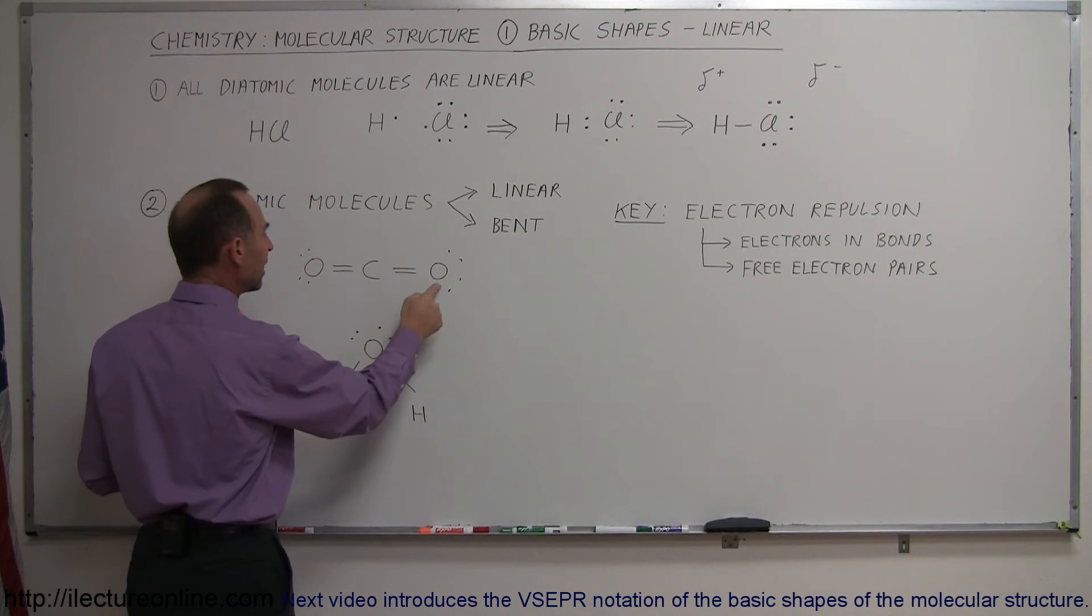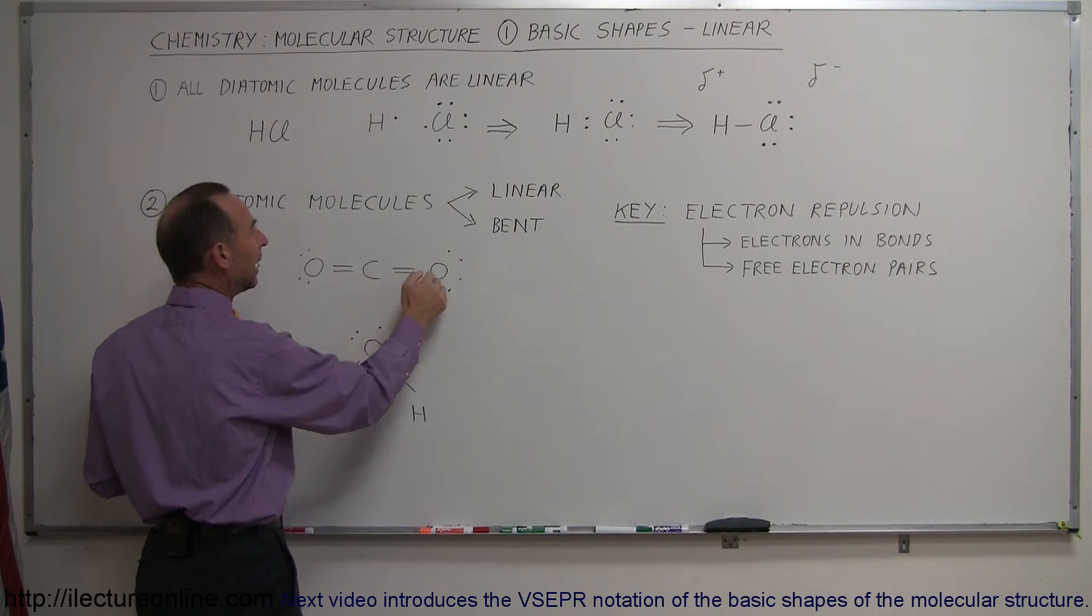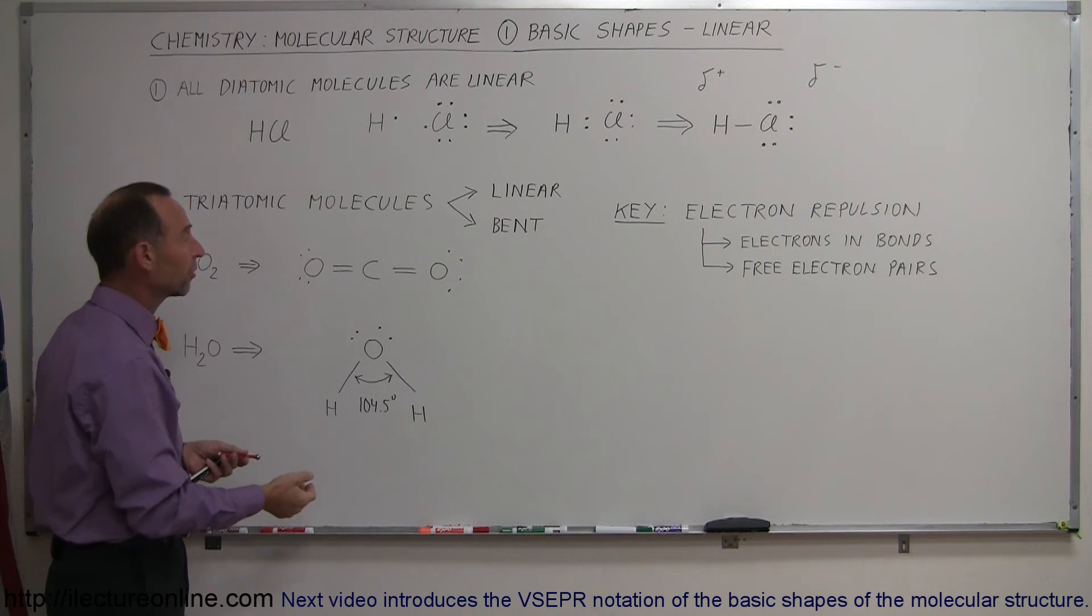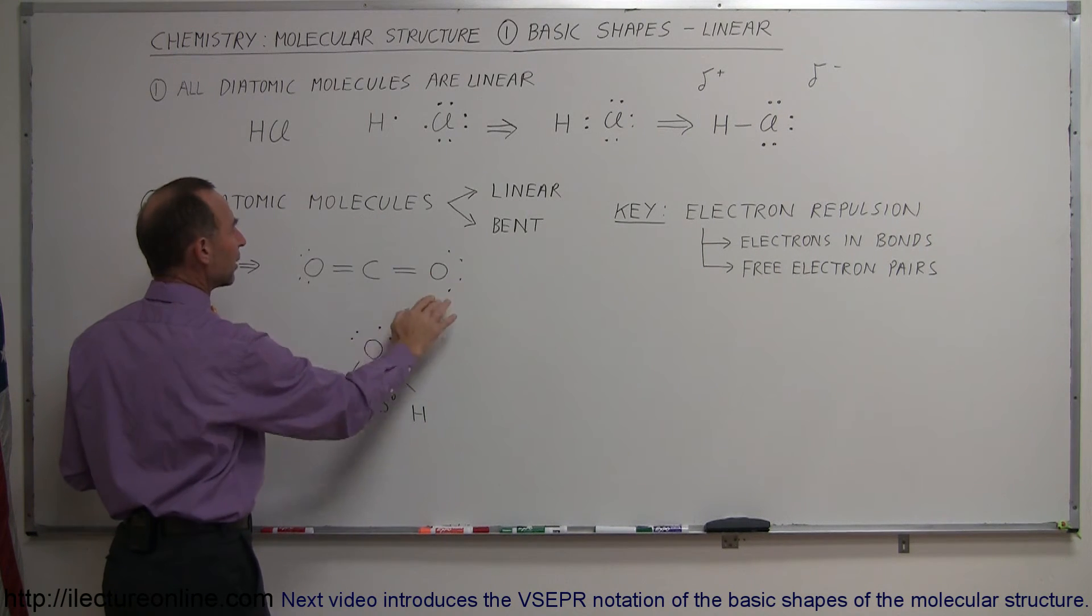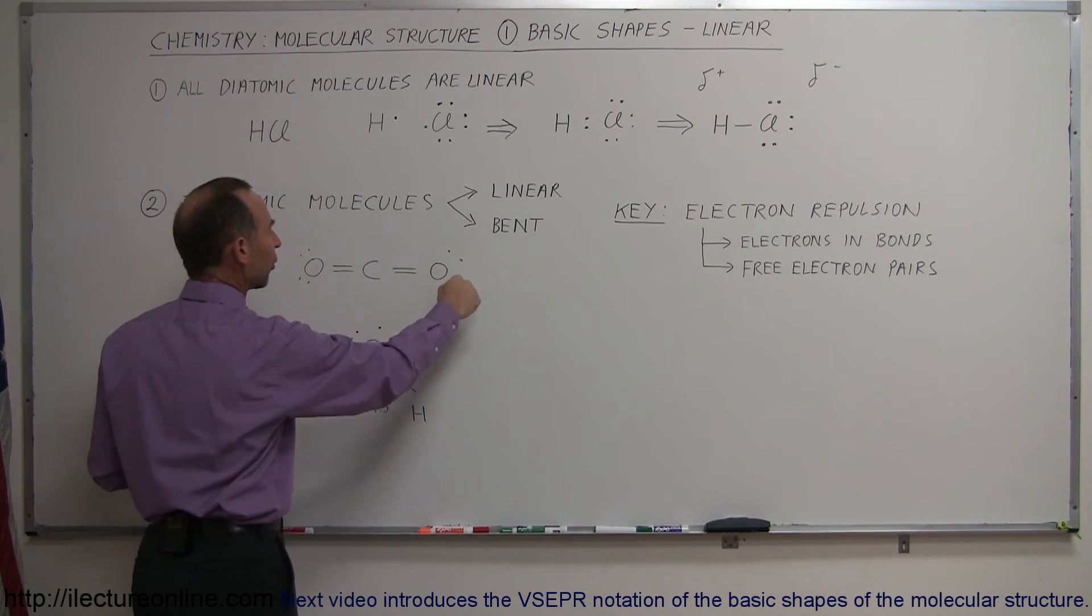On the oxygen, since they each start with six valence electrons, they use two of those electrons to make the two bonds with the carbon. The other four electrons will be available - those are called the free electrons. You have two sets of those, but notice the perfect similarity here, the perfect symmetry between the left and the right side of the molecule.